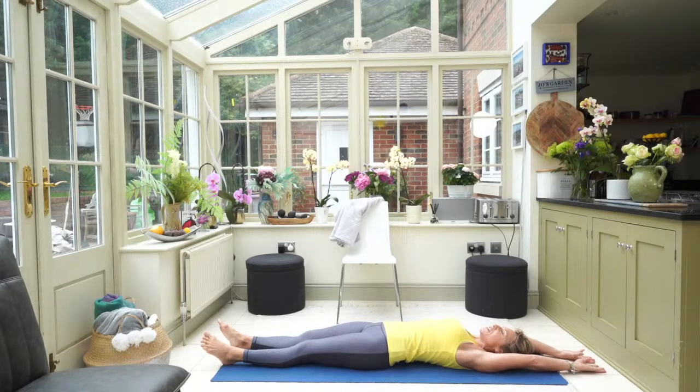So start your inhalation. And as you come towards the top of your inhalation, start to gather that length in your body. Reach a little bit further with your toes, with your fingertips. Reach. Hold it for a second. And then let it all out. Good. And we'll do that one more time.